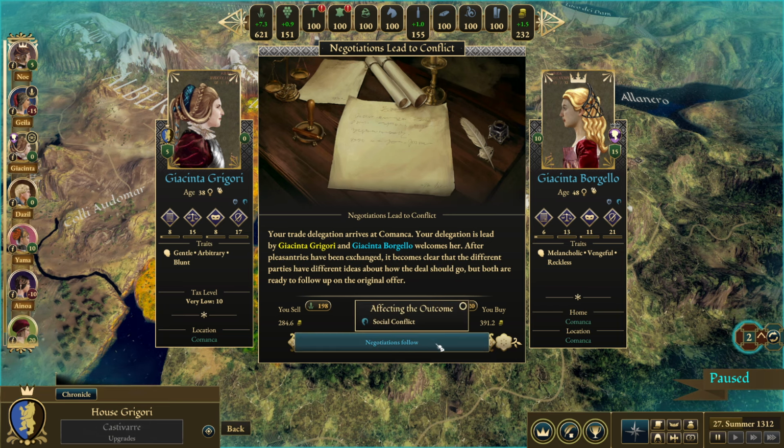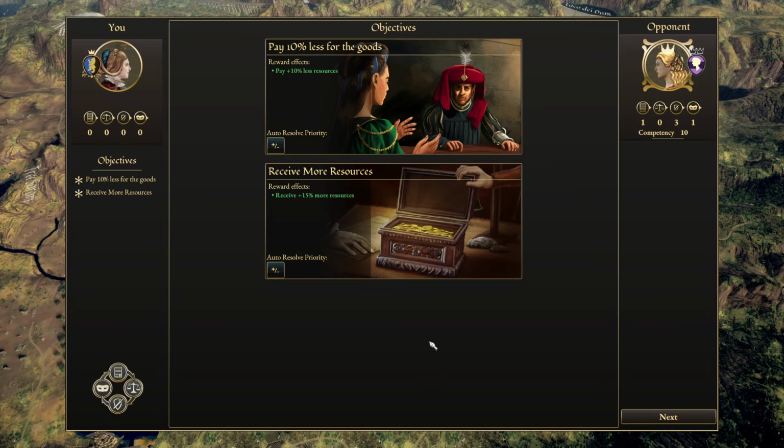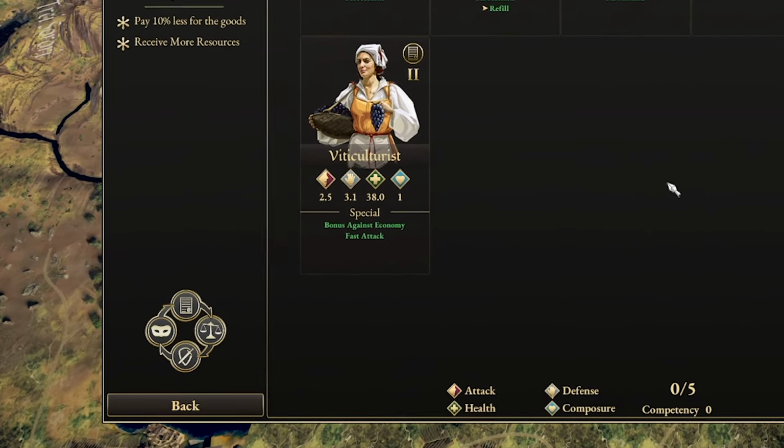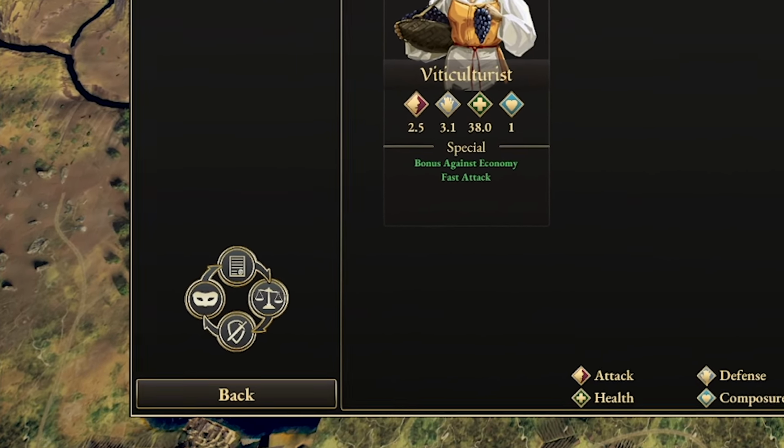This moves us to our roster of agents that we can use in order to enforce our preferred outcome. If we win this, not only will we get more resources, but also pay fewer resources to the counterpart. Keep in mind though, fair trades will increase, while unfair trades will decrease your standing with another house.